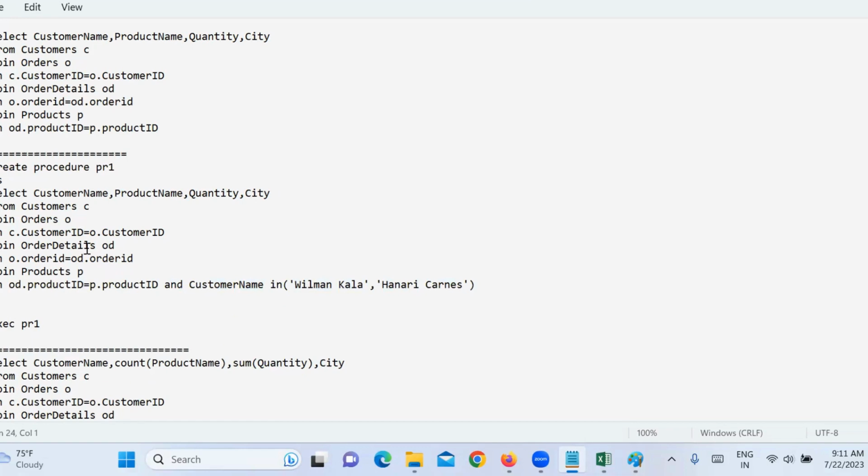The Java class method, what is that? You write a method and you can call the same method any number of times. Reusability. Same thing from the database point of view. A procedure is like a method which we can call many number of times. So whenever you call a procedure, this entire SQL query will execute.